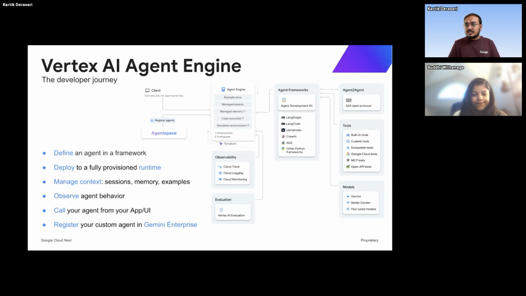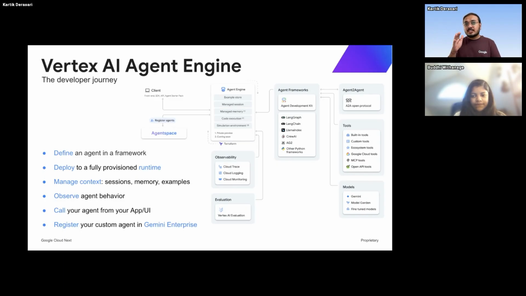Then you can also register these agents on agent space or Gemini Enterprise platform as well. So if you've been using Gemini Enterprise, you can also do that too. On the right hand side, you see that these agents can be shared and can talk to all of your agents through the A2A protocol.